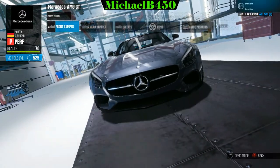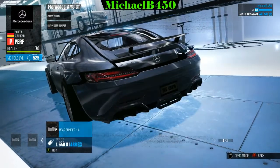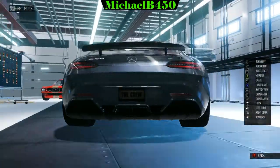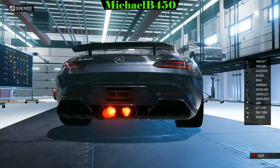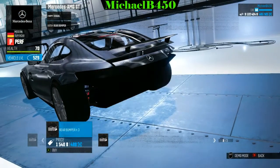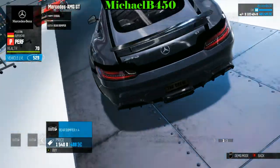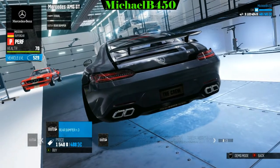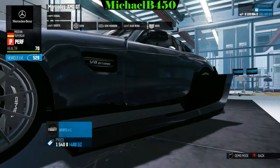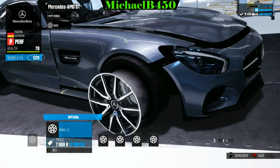Now here we have the AMG GT body, and of course the bumpers, and the far right bumper resembles that of the C63 AMG. And then there's, surprisingly, the AMG GTR style rear bumper, which I didn't expect. It's not 100% accurate, but it's close enough. Looks good enough to me. And of course with the C63 rear exhaust again there. But yeah, I am going with the AMG GTR bumper because that looks the coolest. And that also gives me an excuse to make that crazy dark green color.